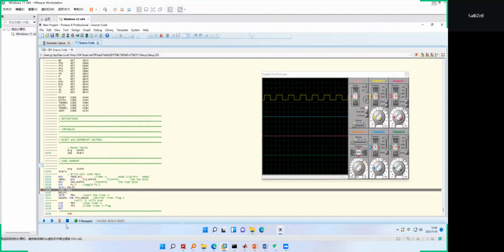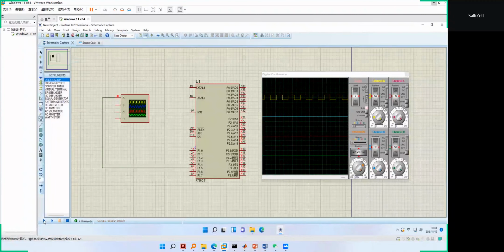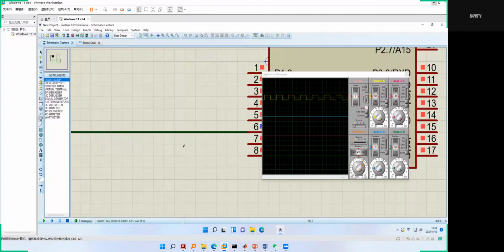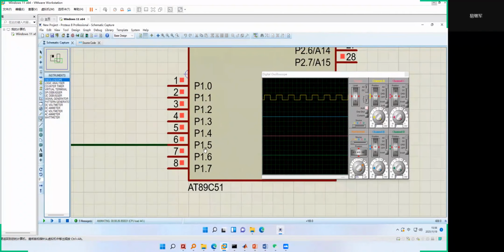When we run this program, you can see P1.5, blue and red, a square wave. I'll try it again after class. You need to check this pin.